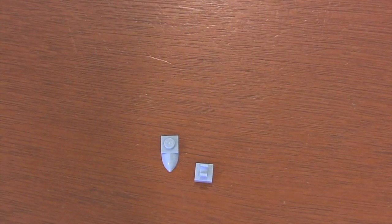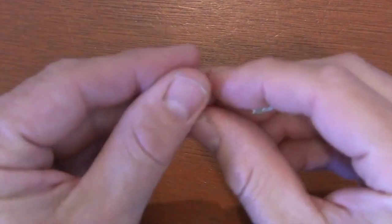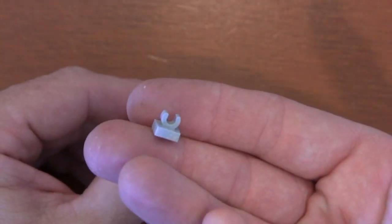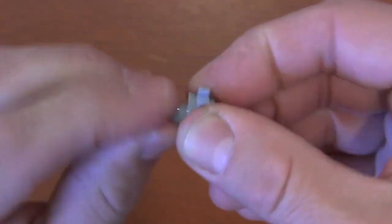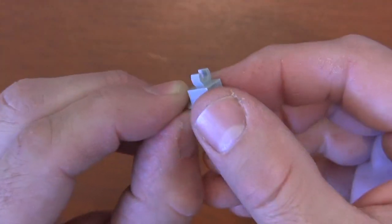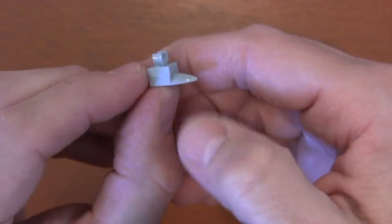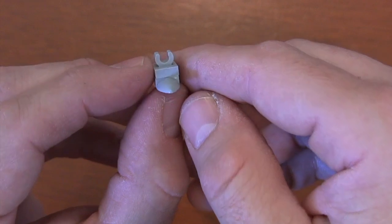In my continuing quest to create smaller and smaller micro-scale Star Wars vehicles, I'm going to create a Star Destroyer using a 1x1 plate with tooth and a 1x1 tile with clip on top. I'm going to put that clip piece on top of our tooth piece so that the clip is parallel to our plates, and you create the tower to our Star Destroyer. But here you have a micro Star Destroyer using only 2 pieces, ready to circle planets across the galaxy or dust balls underneath your bed.